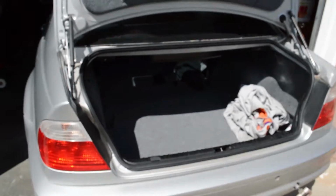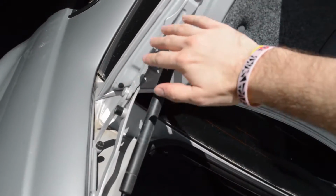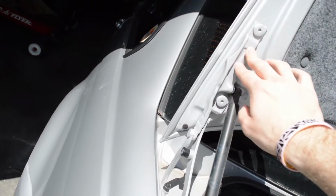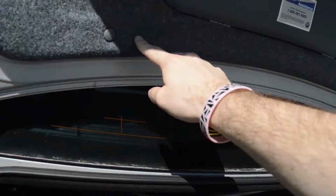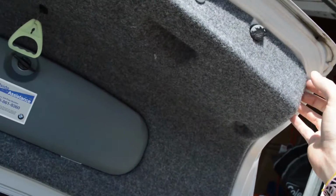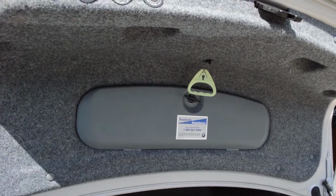So, the first thing that we're going to do is use all of this stock equipment. We're just going to take the trunk off and put it on these. The first step is to pop all of these little clips around the interior lining of the old trunk lid so that we can put it all back on the carbon fiber one. So that's what we're going to start off with.